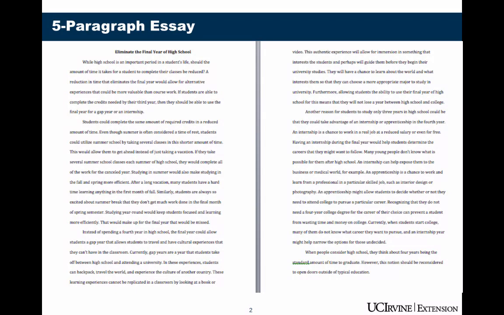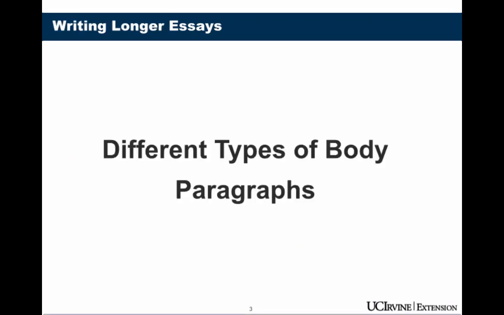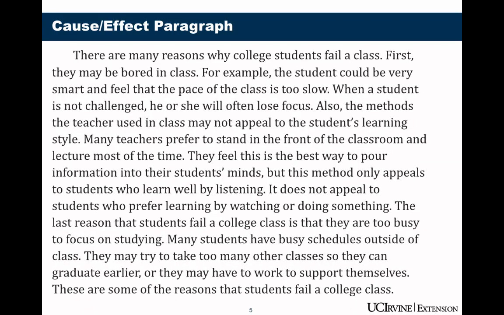Let's look at how we could make this a longer essay. To make this a longer essay, we're going to need to use different types of body paragraphs. One type of body paragraph that you can use is a cause and effect paragraph. Here's an example of a cause and effect paragraph. It follows the same structure that you've learned about writing body paragraphs before.